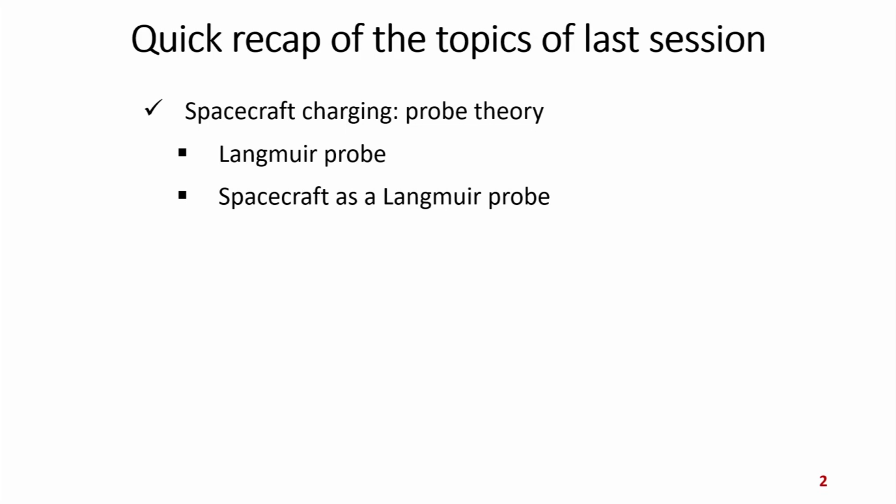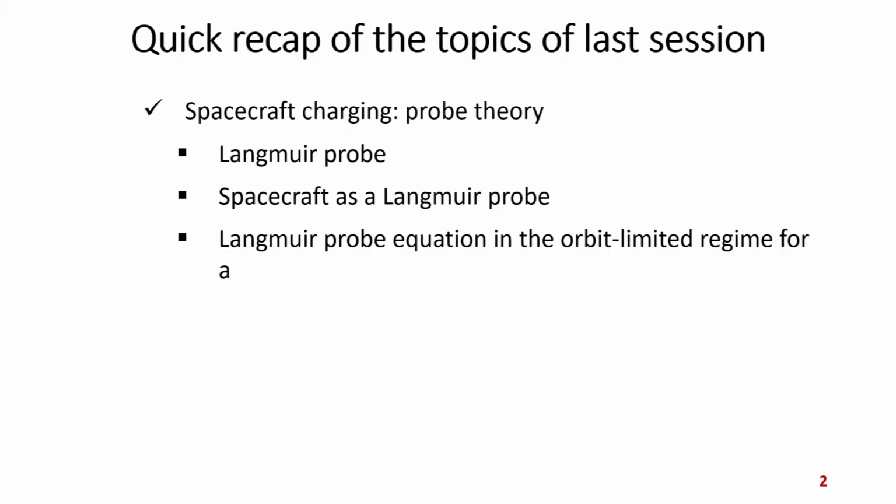Then we discussed how we can assume the spacecraft as a Langmuir probe, because when you are injecting the spacecraft in the orbit, it is in the space environment. But what is the difference between the spacecraft as a Langmuir probe and a laboratory based Langmuir probe? In the laboratory based Langmuir probe, we are applying the voltage and getting the response as current, but here the spacecraft is collecting the current from the plasma and its potential is increasing as if like a capacitor. So, this is the difference between a lab based Langmuir probe and the spacecraft as a Langmuir probe.